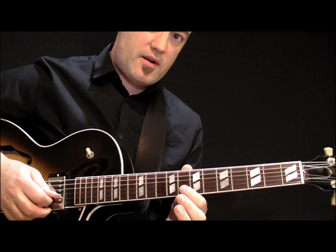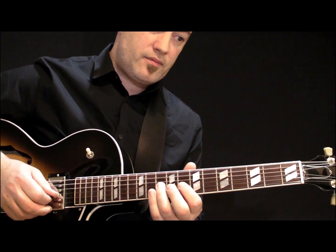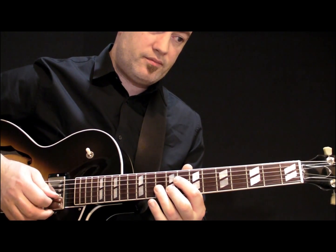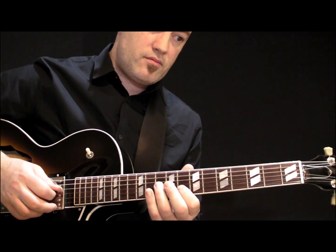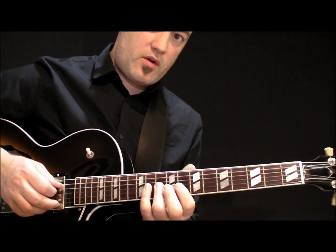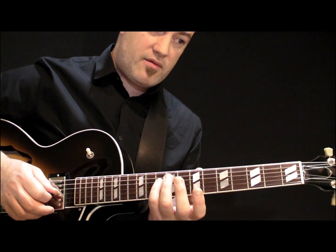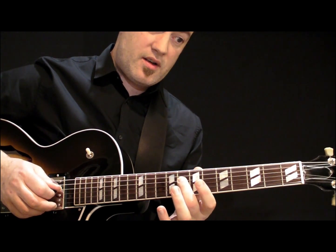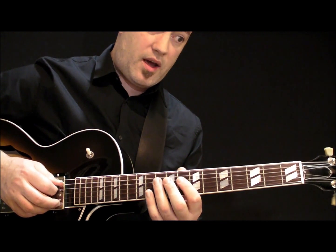Okay, now we come down, still on the 2nd string, 8th fret, down to F on the 3rd string of the 10th fret. Again. Now I'm going to go to the 4th string with my little finger on the 11th fret, slide to the 10th fret. Then I'm going to go to the 8th fret, and then the 7th fret, all on the 4th string. Again, quick recap.